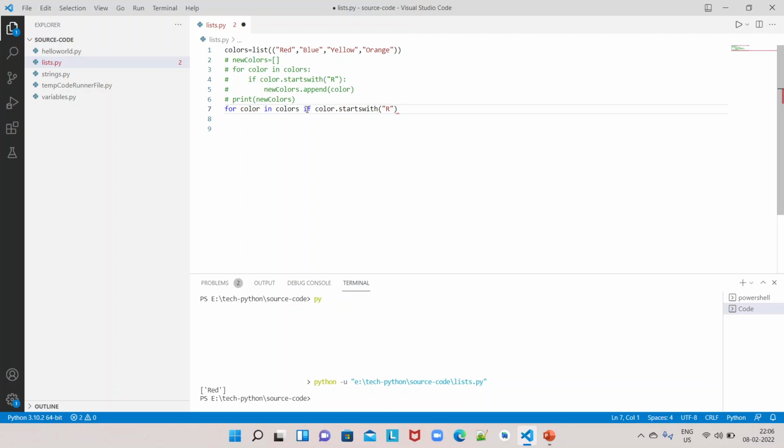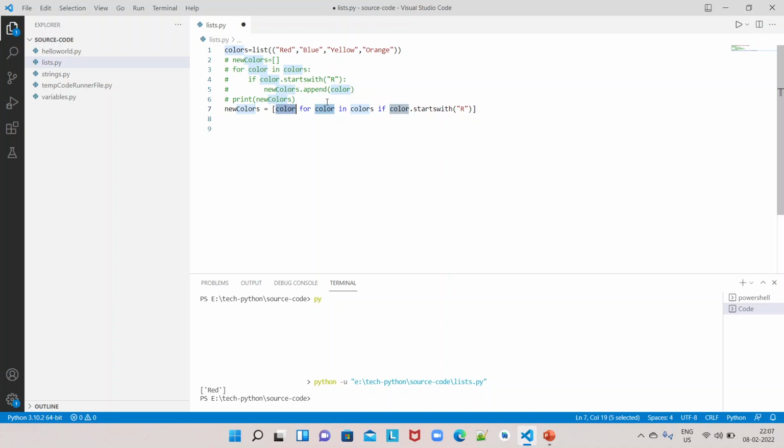and for each color, if you want to do some formatting on what is returned from this condition, right, that also you can do. This is an expression. We will see it with a different example, what is the use of this expression.